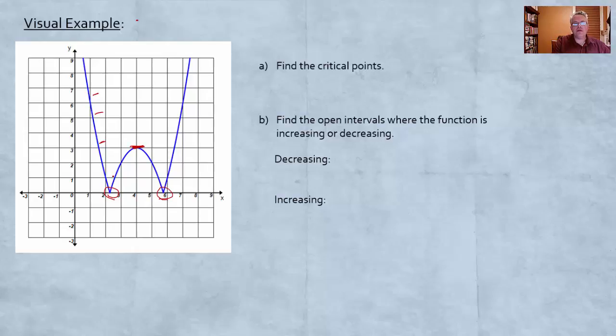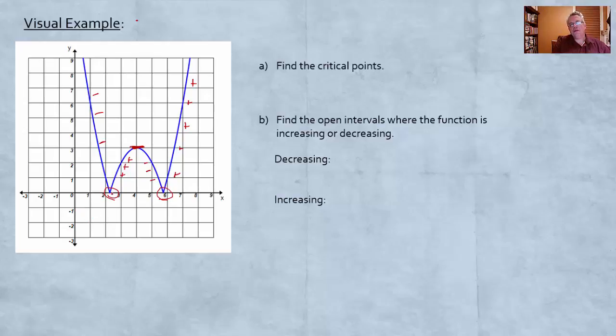Then, after this critical point to this little maximum here, the derivative is positive. So it's increasing there. And then on the other side of the maximum, the function is going down again. The first derivative is negative, so it'd be decreasing there. And then to the right of this critical point here, it's increasing. The derivative would be positive there. So that was a visual example, just to give you an idea of what we're looking for.